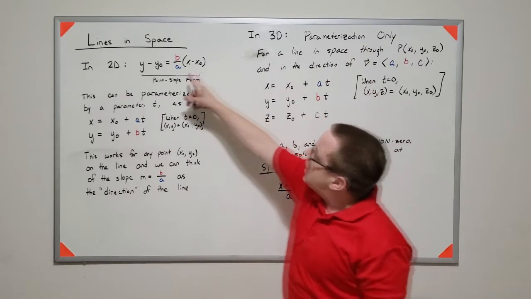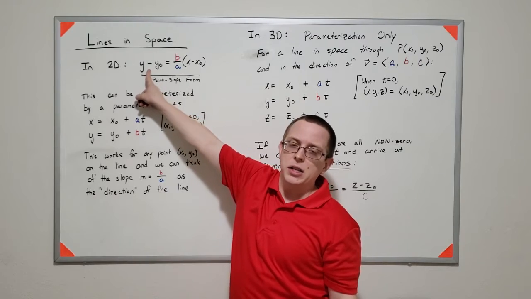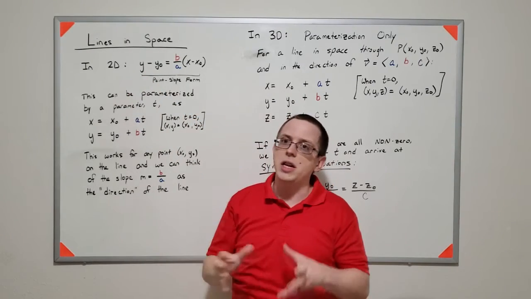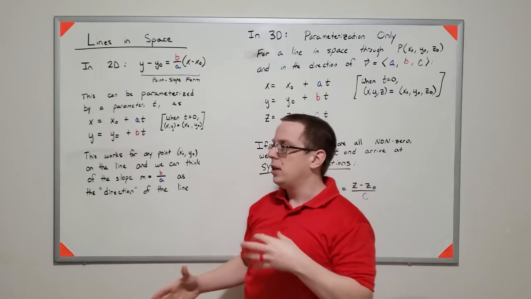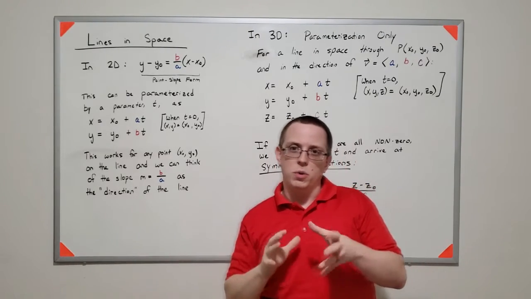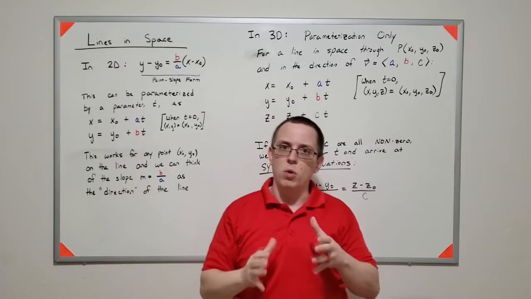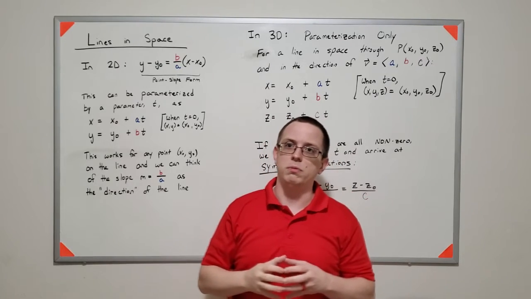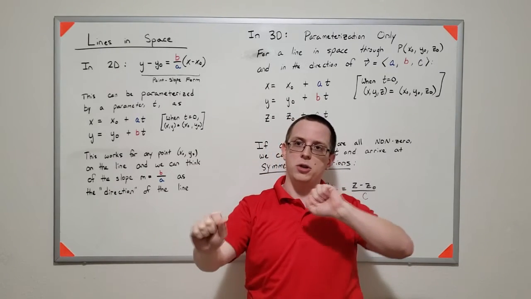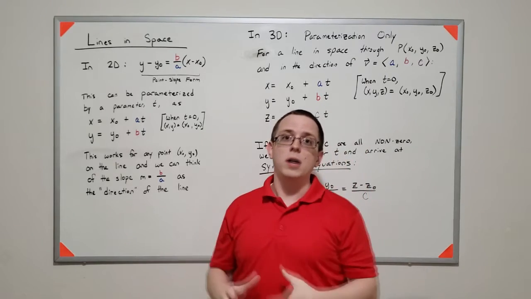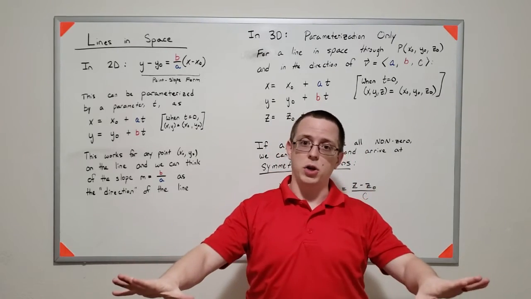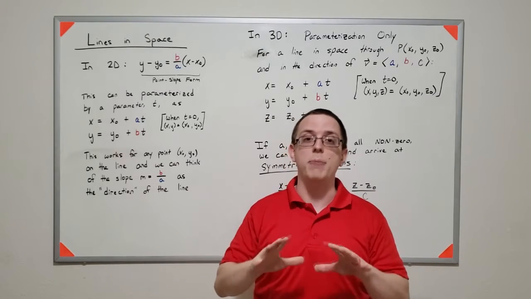We can't really set up an equation like this in 3D because z would end up being a function of x and y, and there are some restrictions that make that a little more difficult than you might expect, because there's this interesting coupling that could happen. So a lot of times it's easier just to write stuff in terms of parameterization.